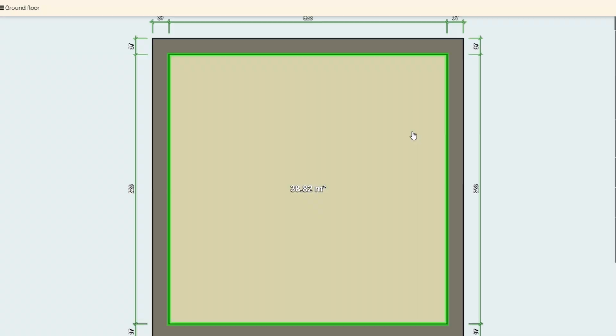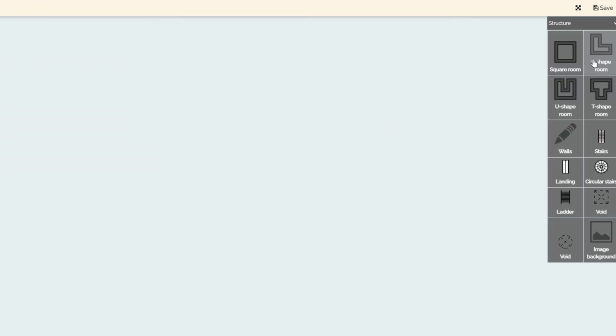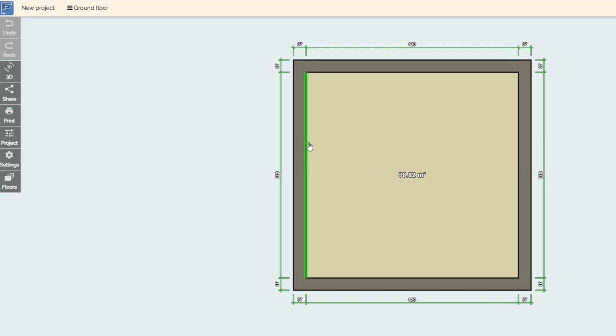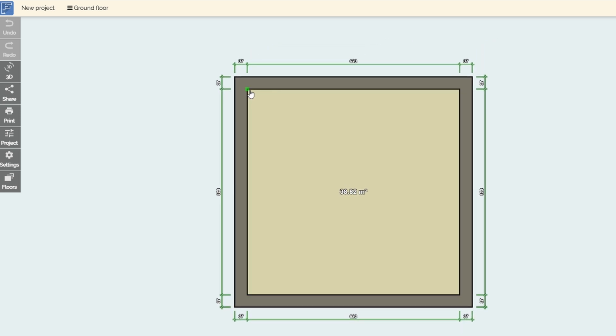Once you're in the workspace, you'll notice the layout is user-friendly, with a simple interface that makes navigation a breeze. You'll find a toolbar full of tools that help you draw walls, add windows and doors, place furniture, and more. These tools are easy to use and very responsive, allowing you to create detailed floor plans without a steep learning curve. You'll see your design in 2D, but you can also toggle to 3D to get a better sense of how everything fits together in real life. You can zoom in and out to get a closer look at the finer details or zoom out to see your entire layout. Everything you need is within reach, and as we go through the steps, you'll see how quickly you can start building your design.